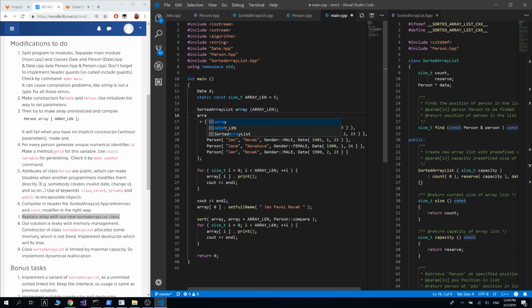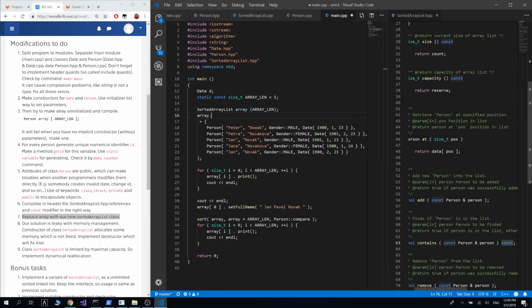Array, there's method add, and let's place their first one.